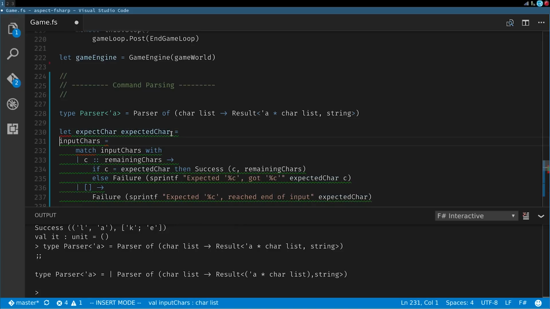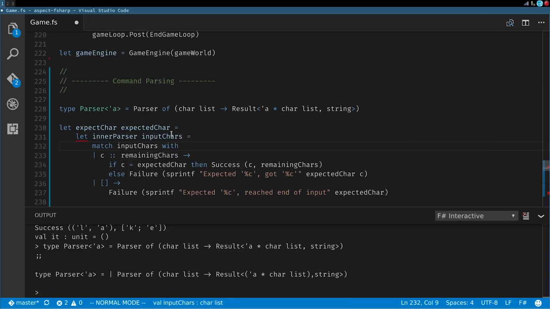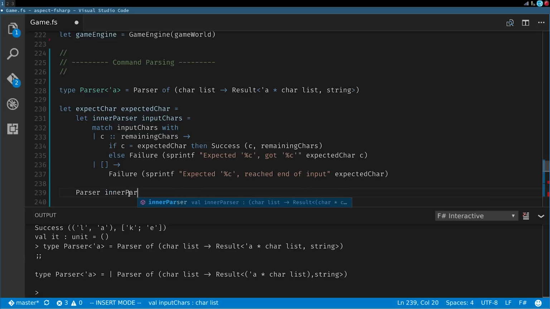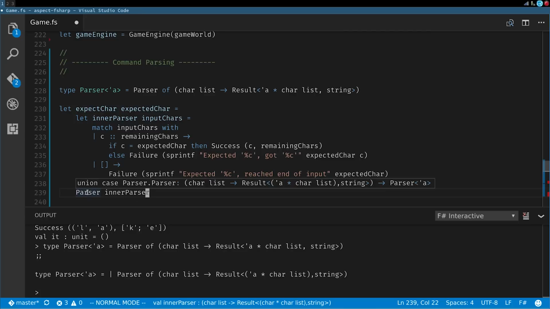We'll drop this into a new line, and we'll say let inner parser, and then we will indent all of this code. So now we have a nested function called inner parser, which then takes a list of input characters. And now we can say parser inner parser. So what this does is takes this nested function definition and then returns it wrapped in the single case discriminated union called parser.